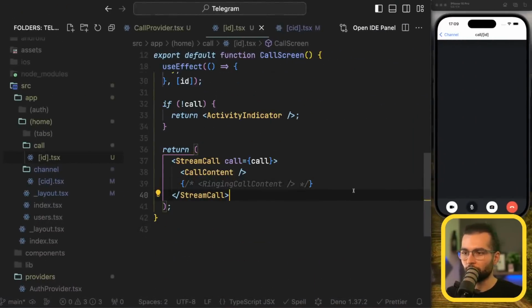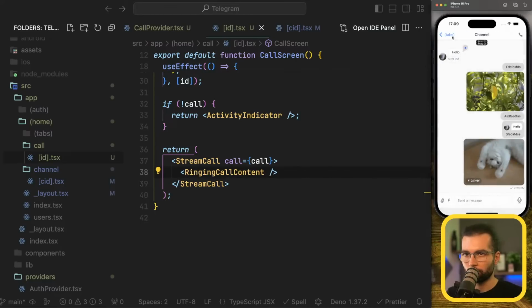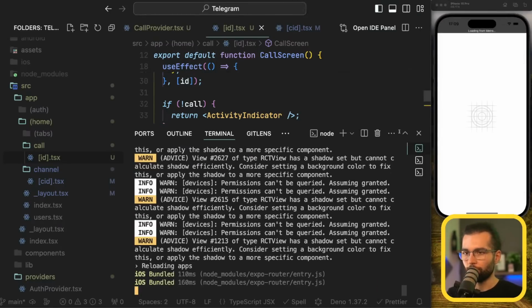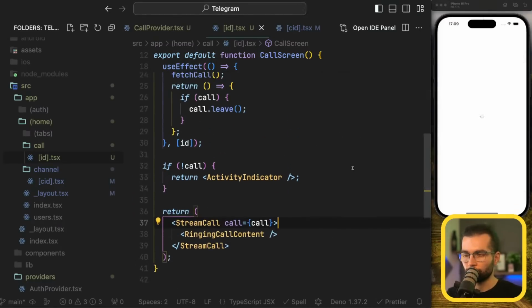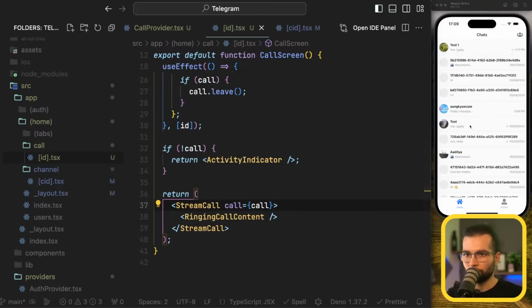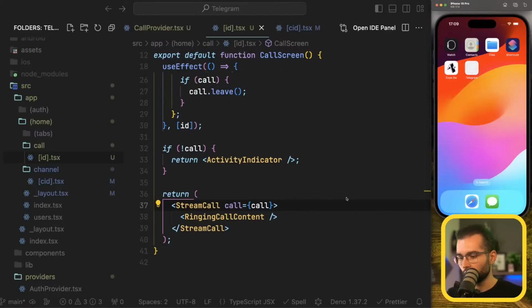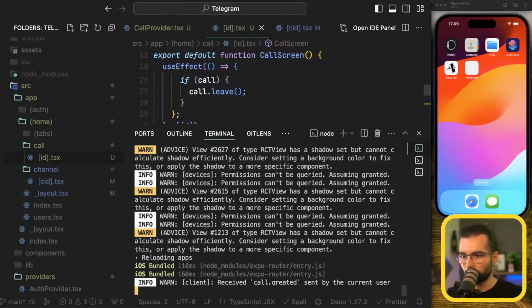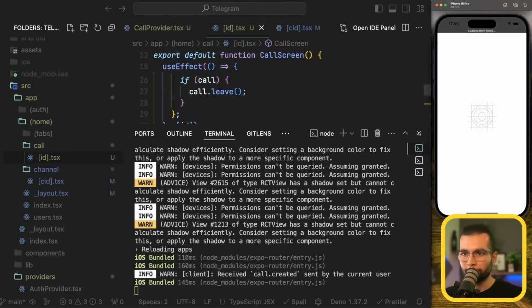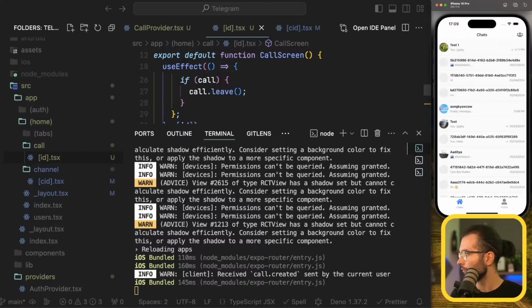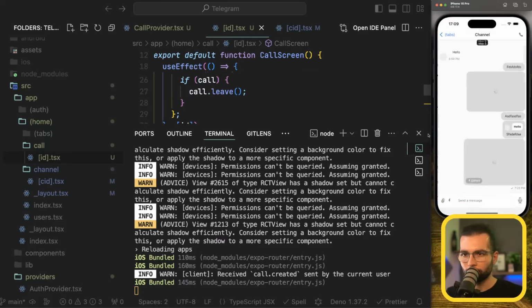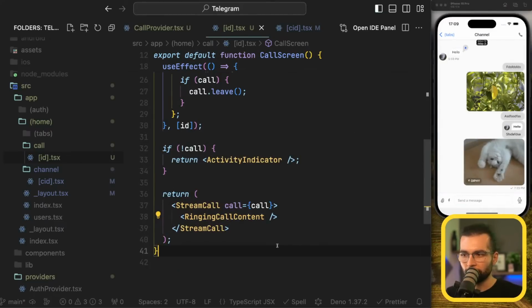But why with the ringing call content it didn't work? That's my question. You know? It crashed. Ringing call content.